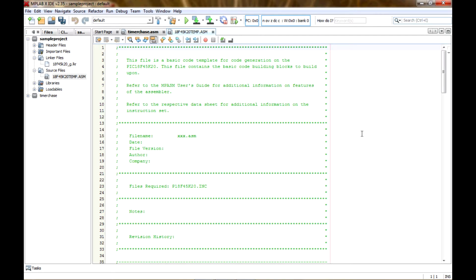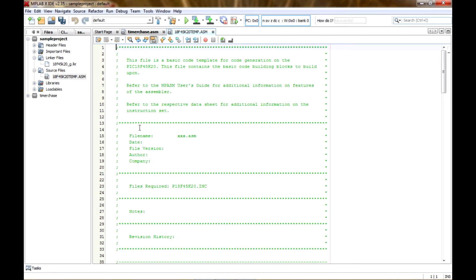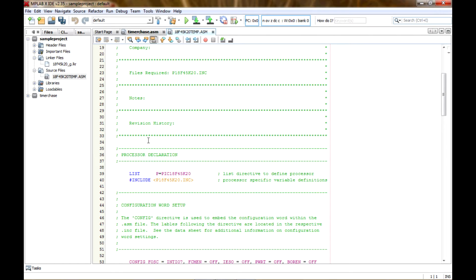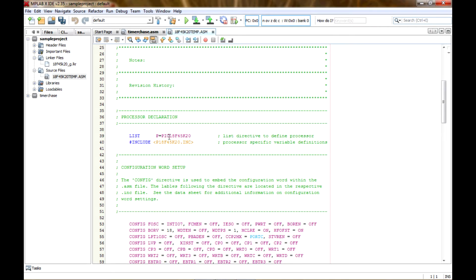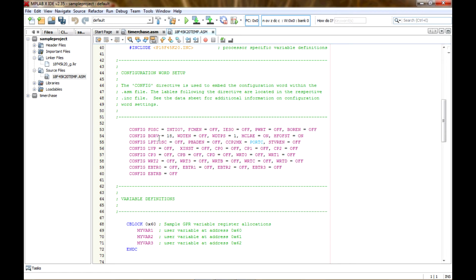Okay, so if you decide to go this route, then basically Microchip has populated a lot of the setup work for you. You'll see they give you a basic code template, and they call out your list and your include file, and then they'll set up some of the oscillators and watchdog timers and stuff like that.